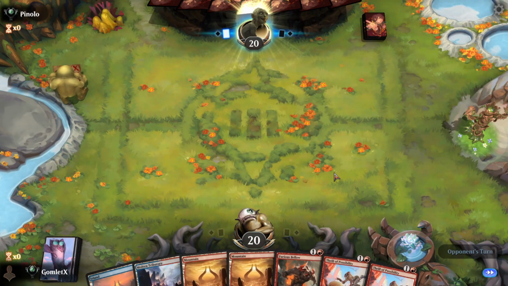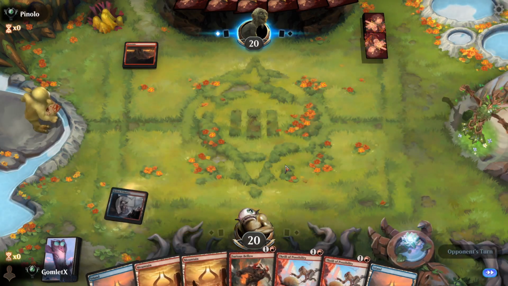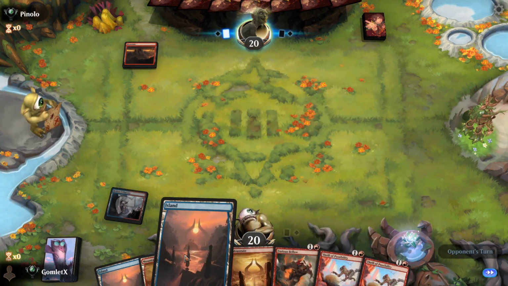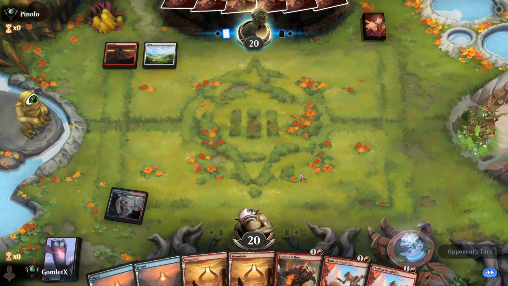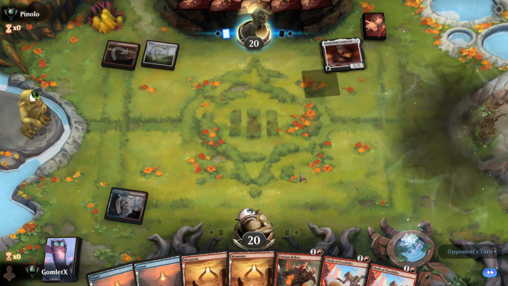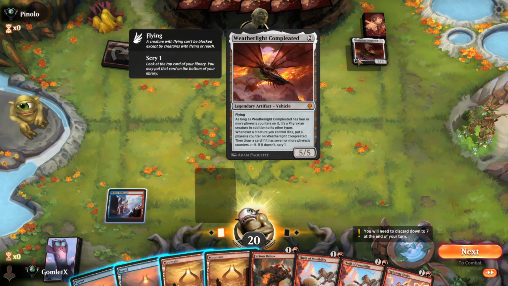Here we are for game 7, begging Thrill of Possibility to find some action here. The Thrill of Possibility basically lets us mulligan without going down a card. That's why I'm not actually mulliganing to 6. Turn 2 Weatherlight completed, so once 4 of their creatures die, we're going to have a very big issue on our hand.